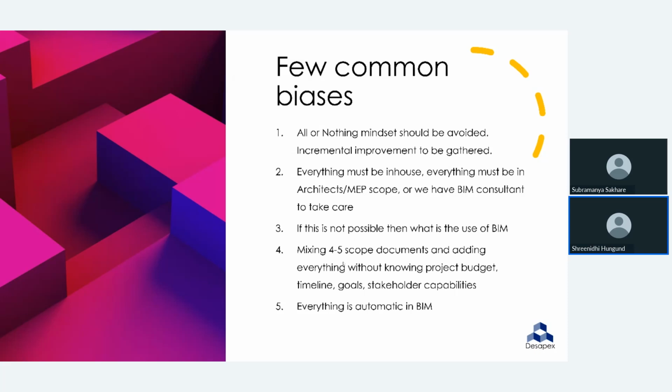Because of the lack of awareness, or lack of understanding of the BIM scope which has to be delivered in the project, we start using these 4 to 5 scope documents and add all these terminologies, and then when we come to the budget part of it or how it has to be delivered, we start doing value engineering rather than target value design. This always stretches the timeline of the project or neutralizes why we are doing BIM in the project. So this is also one of the common pitfalls which happens.